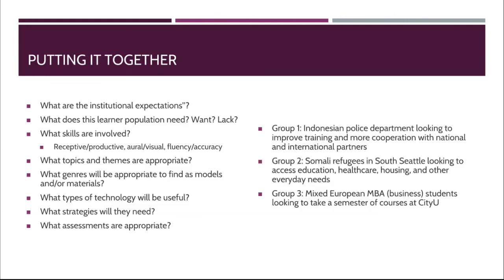And your post is going to be about one of these example populations. You can pick your own, but I want you to think about what this population is going to need and how you can apply these ideas and how you can answer these questions to best meet their needs.